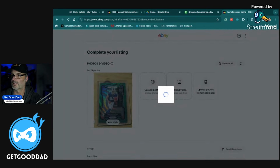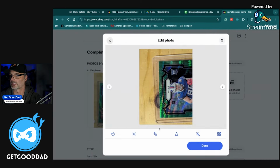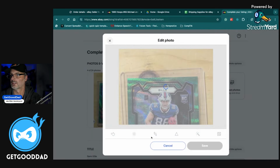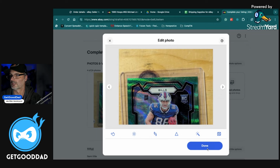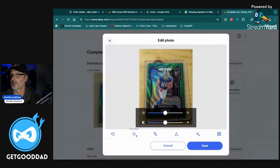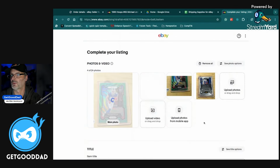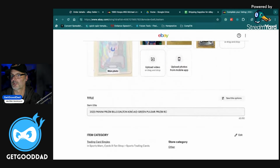There we go. There's our pictures. We'll come here. That's a horrible picture. This one here. Let's go. We'll brighten that one up just a little bit. Can we do our magic? Yeah, let's do the magic. There we go. That'll pop a little bit more. Sweet, sweet, sweet.